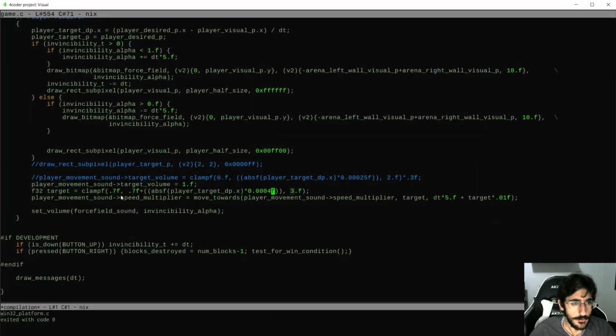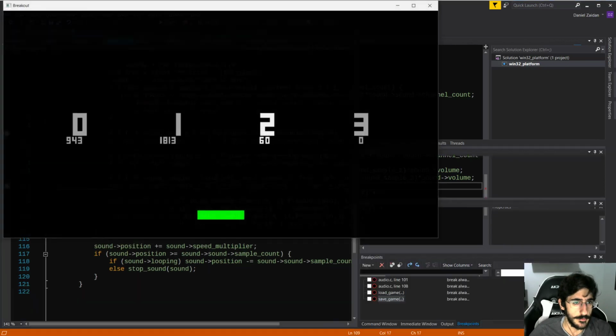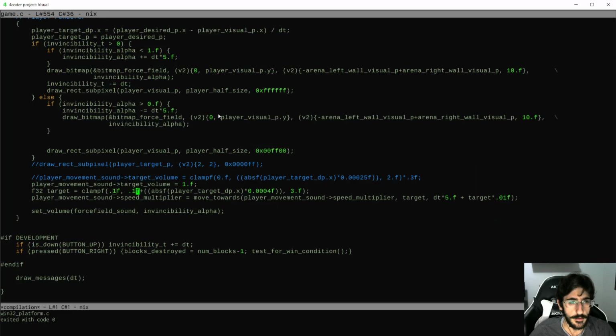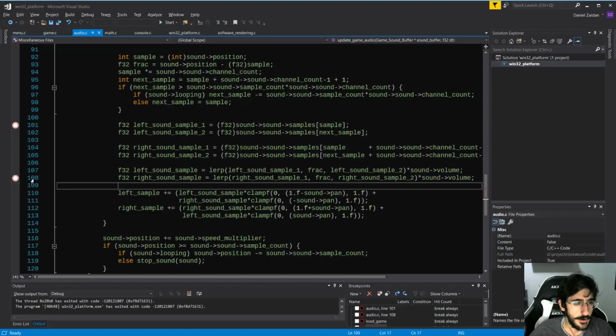But let's also start with a lower guy like this. Let's see. Okay, that's way better. But let's try adding them both. I think there was still a little artifact there.